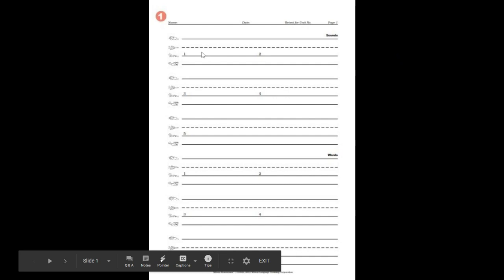We are going to start with sounds. So, for our first sound, be my echo. What says shh, shh? Go ahead and write what says shh on the line. Number 2, what says ks, ks? Write what says ks on the line.